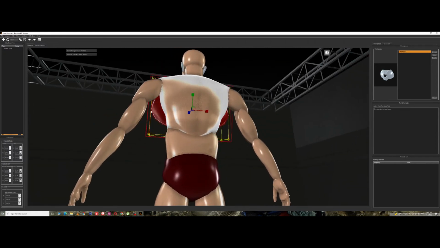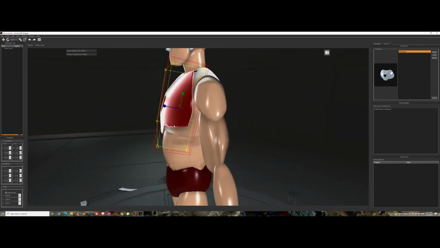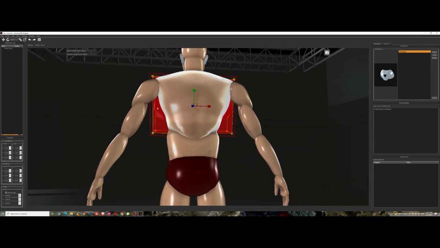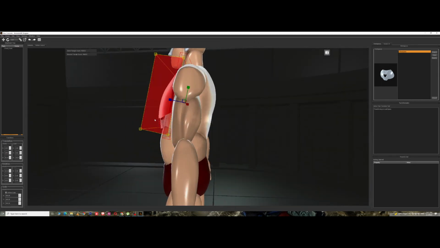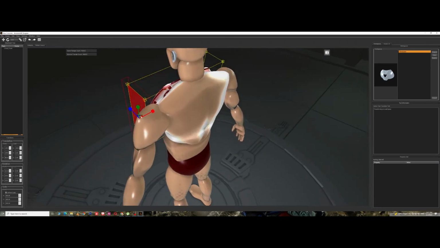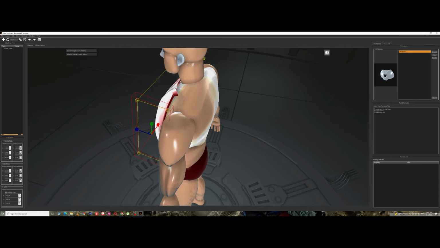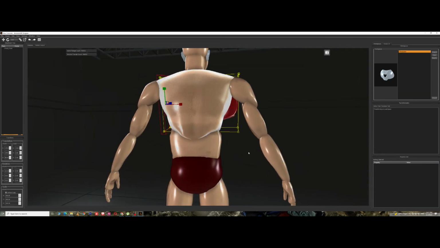For example, there's a lot of space over here, so I'm just going to click this area and push that in a bit. So if I push that in a bit, it really helps in reducing that area.